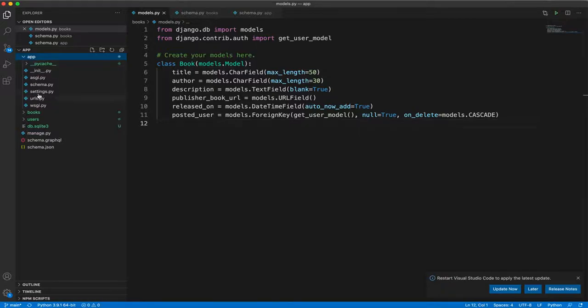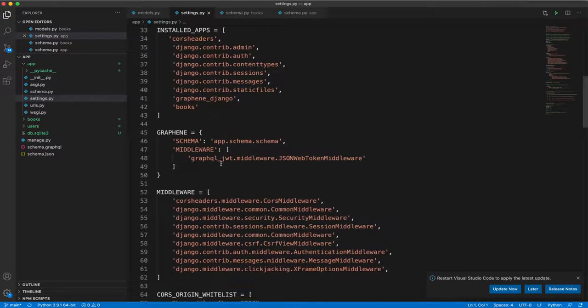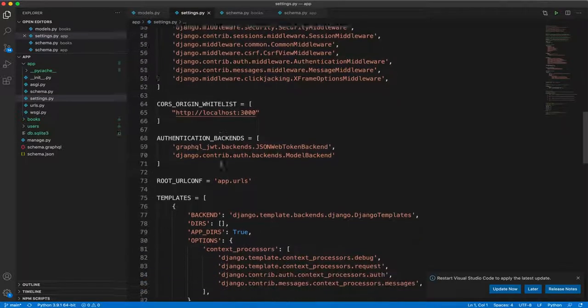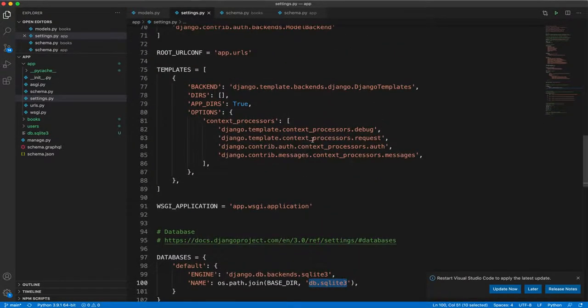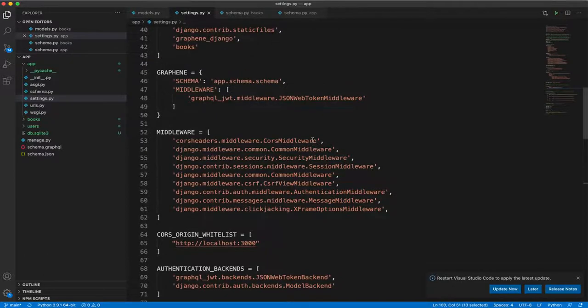For example, if you go into the app's settings, you will see the database mentioned inside here. So the databases, as you can see, in the current directory, it specifies db.sqlite3. You can change the name if you want it to be something else, if you're intending to go with SQLite itself. Otherwise, normally you will also use other relational database management systems like Postgres or MySQL or Oracle, for example, or even MS SQL. So once you have that, we can also specify our applications here.